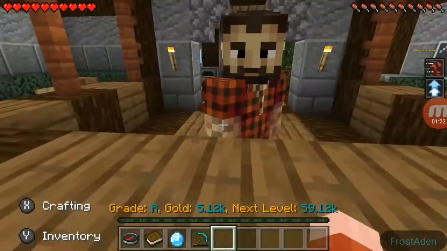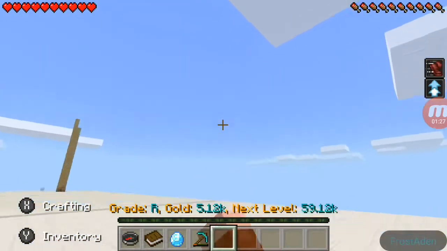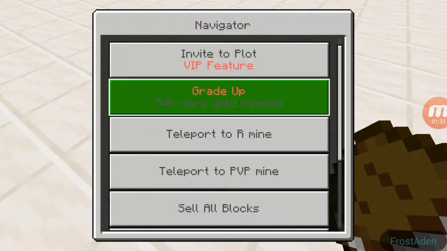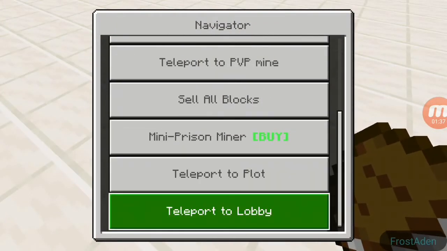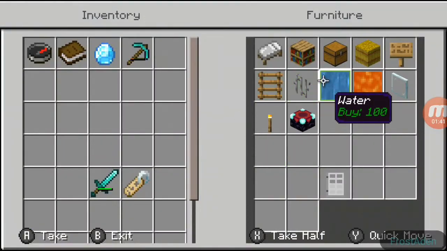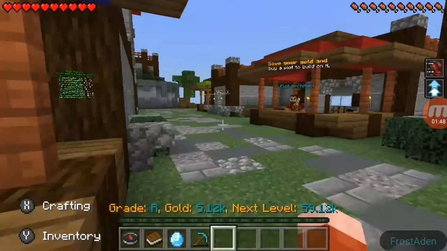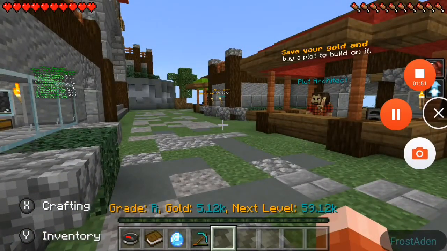Also, I just realized all my money went away, so did I buy a plot? Let's go! We have a plot, boys. We have one. So now I should be able to buy stuff. Let's see. So teleport to lobby. We're gonna try buy some stuff. Okay, we're here at the furniture area. Let's buy. Oh, come on. Okay, well I'll be back whenever I get enough money to buy it.